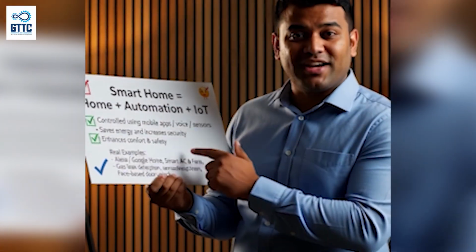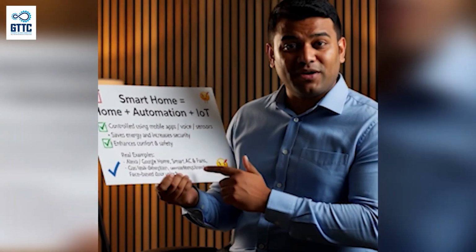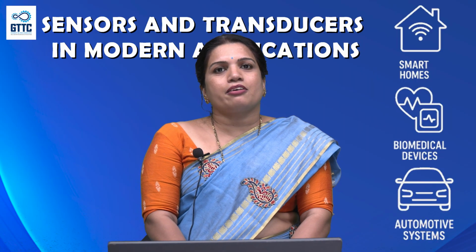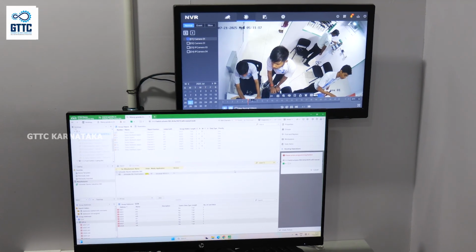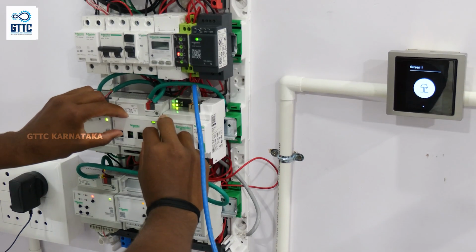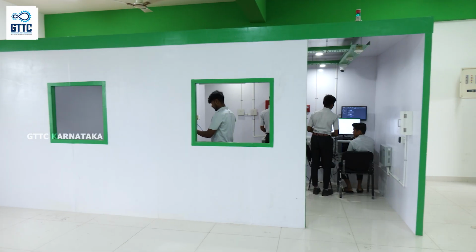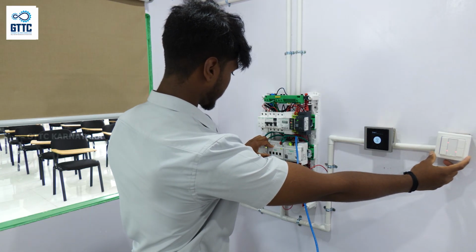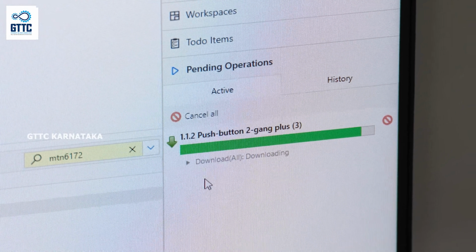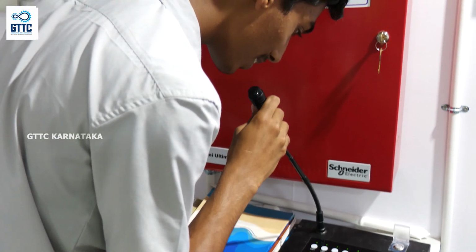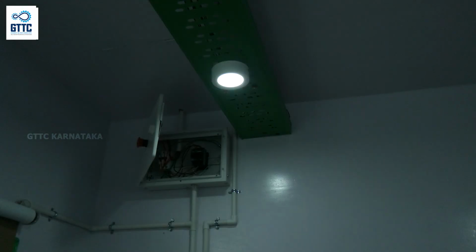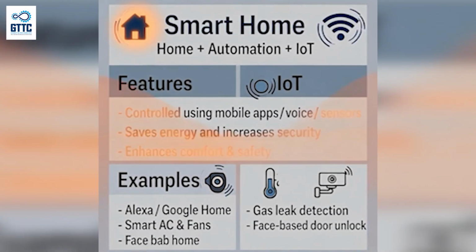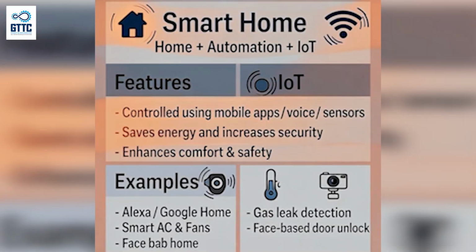Guys, just imagine your home where the lights turn on based upon your presence, and the fans turn on and off, and even the speed varies depending upon the temperature of the environment, and the doors open and close automatically based on face detection, and that too face detection of familiar people. Is it possible? Yes, due to smart home applications in IoT.